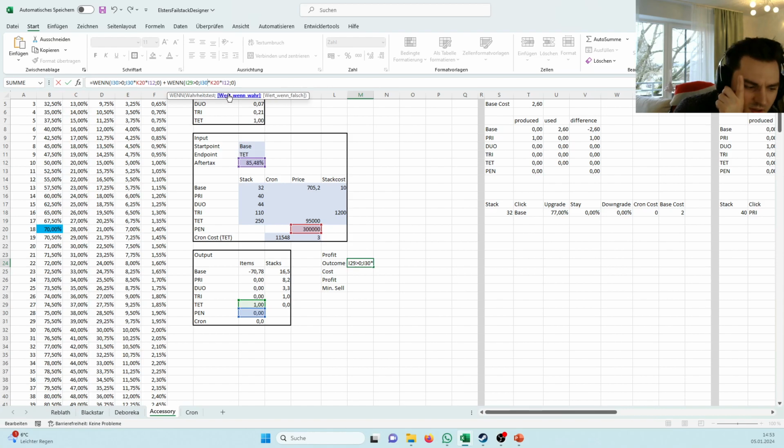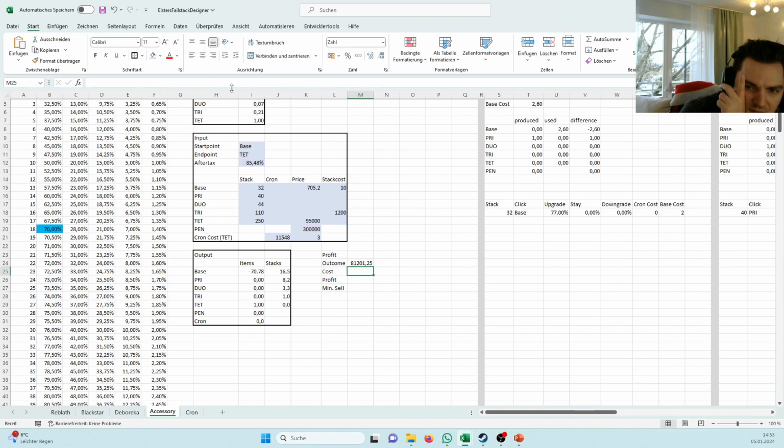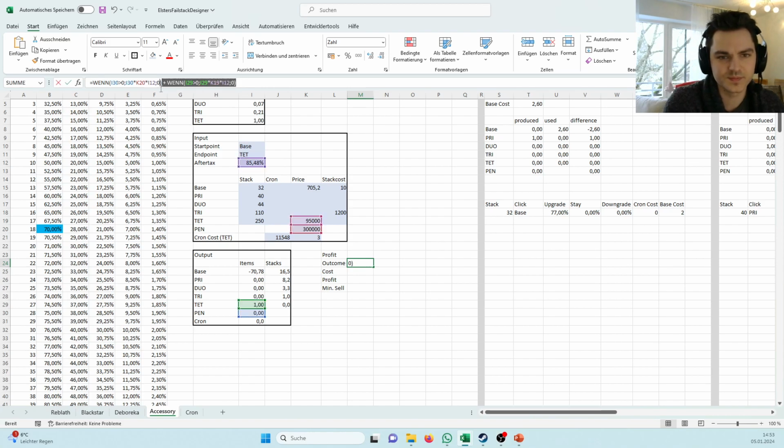Then I30, I29, that works, times K19, like this. And that has a positive outcome, and that's the sell price. Nice, now that works.